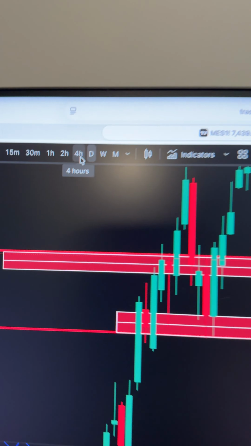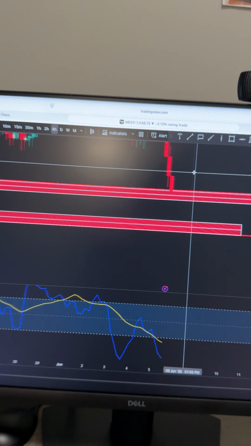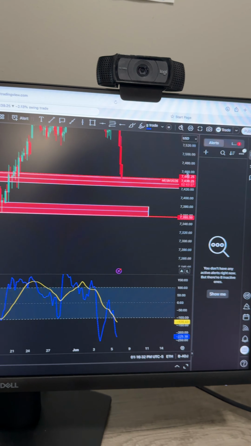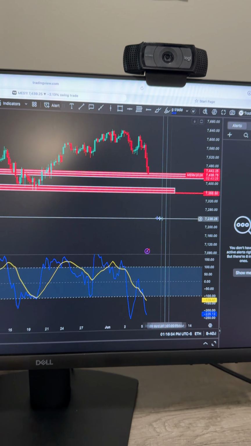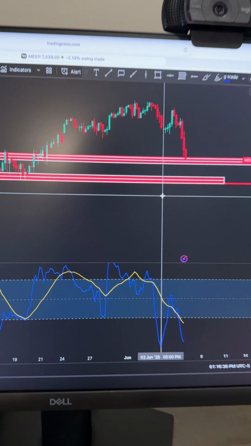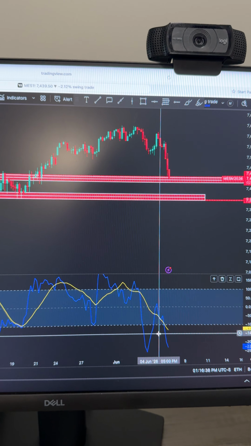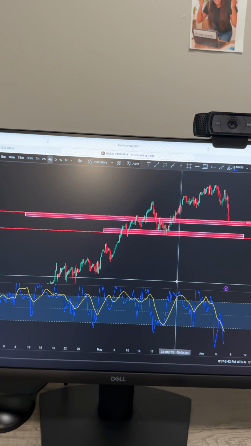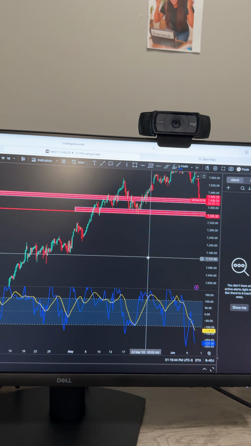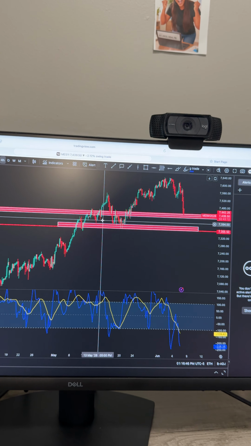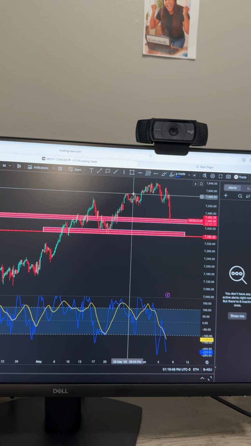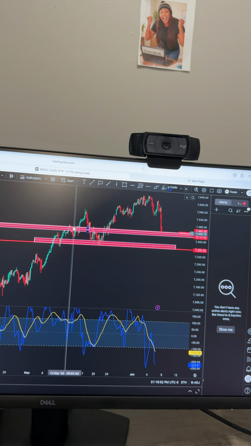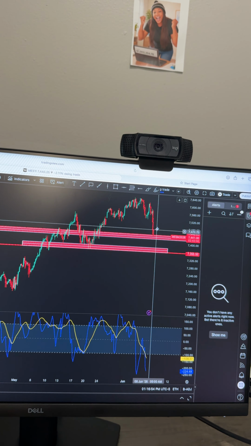Let's drop down to the 4-hour now, and you can see why these levels are significant. Next, let's look at our CCI. We're all the way down there. We did a huge drop. Let's zoom out and look at everything. What are we seeing? Price is trending up, pulled back, kept going, and now we're all the way back here. At any one of these areas, price could bounce and start heading back up.